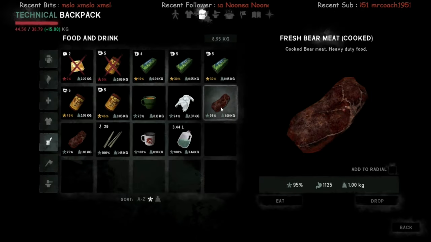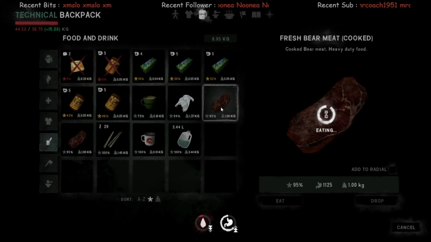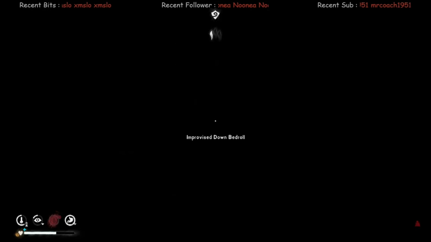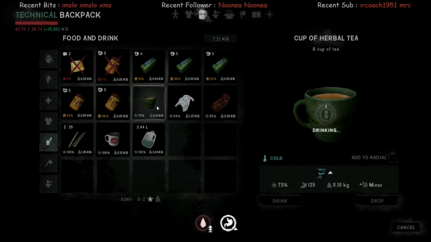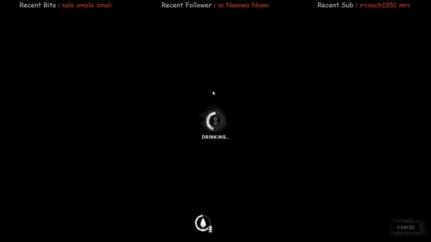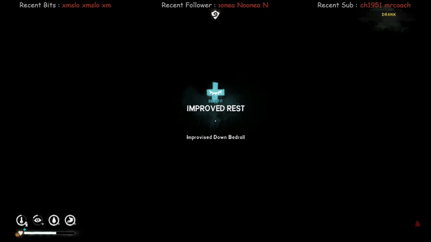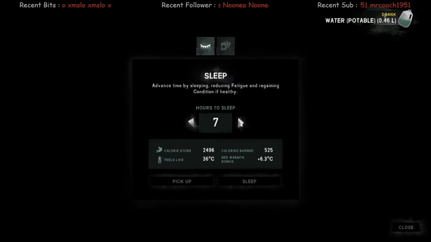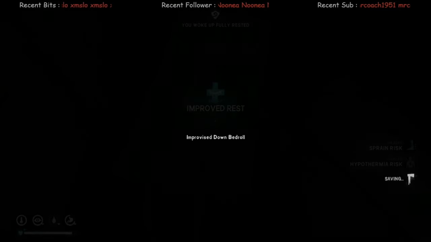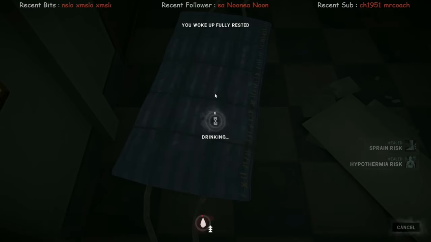Alright. There's our bedroll. We'll eat this. Drink a herbal tea. It almost sounds like there's footsteps outside. Do you hear it? Or is it just the Aurora, like wires twitching or something, maybe?